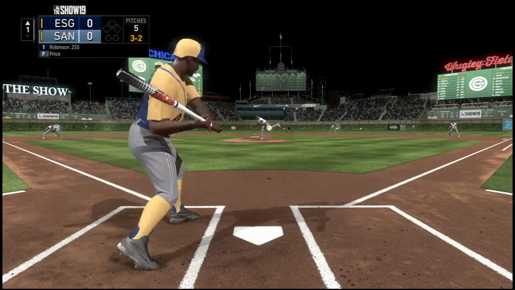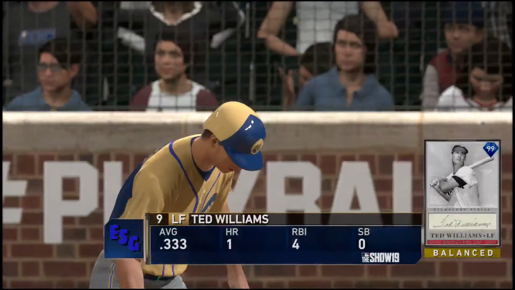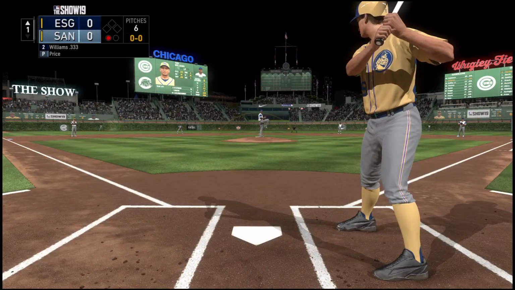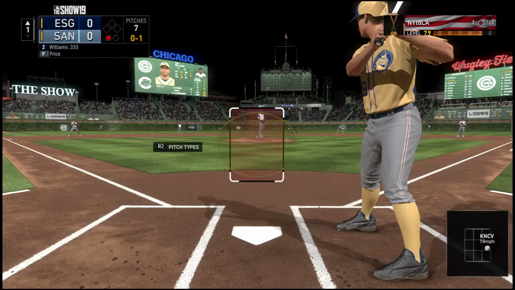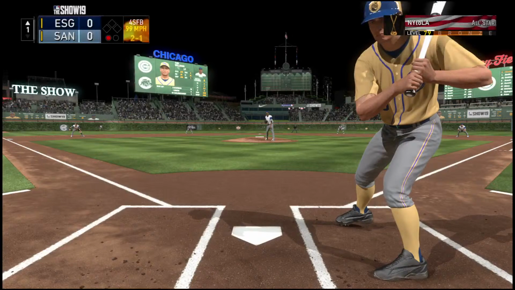A ball hit softly on a line to third, and this will be no problem over at third, and there's the first out. The left fielder. Into the box now, Ted Williams, as he'll get his first opportunity in this one. Here's the first pitch to him. And this pitch is taken on the inner half for strike one. Ball one. Two and one to Ted Williams now.